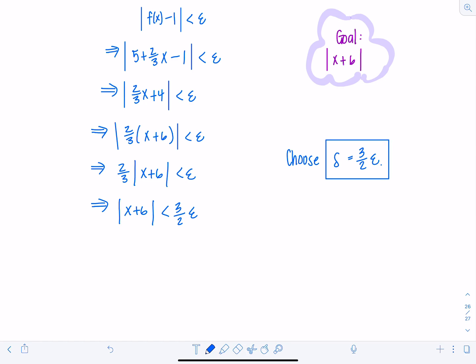Okay, so for my class, this is the template that I want you to follow, and we'll only do really straightforward introductory style proofs where you only have to factor out a constant and then bam, you can find delta. There are a lot more proof techniques for more complicated functions, but we won't get into that in this class. Also, if you have a different instructor and they have you set up the template differently, make sure you follow their outline, their directions, because there are a couple styles or approaches to doing this. So just do whatever it takes to make your teacher happy, but still understand the material and what it's saying.